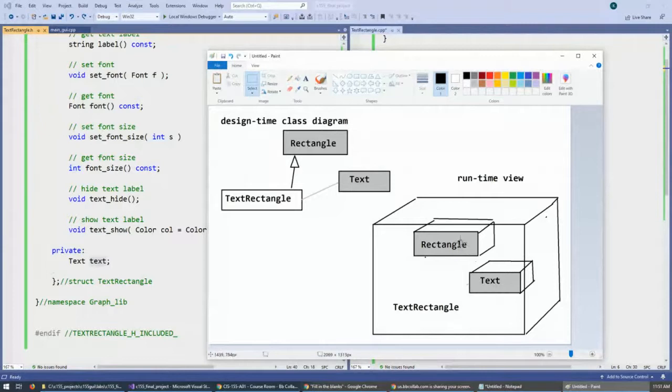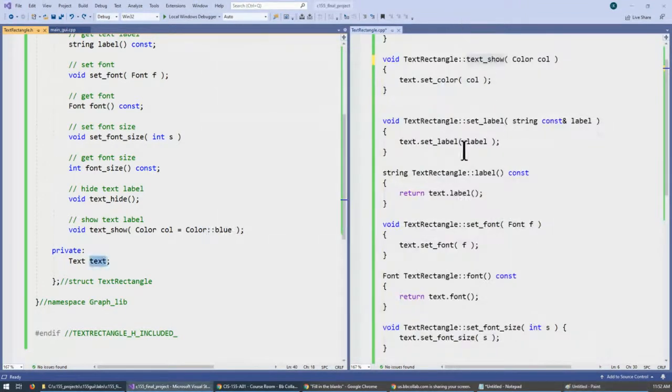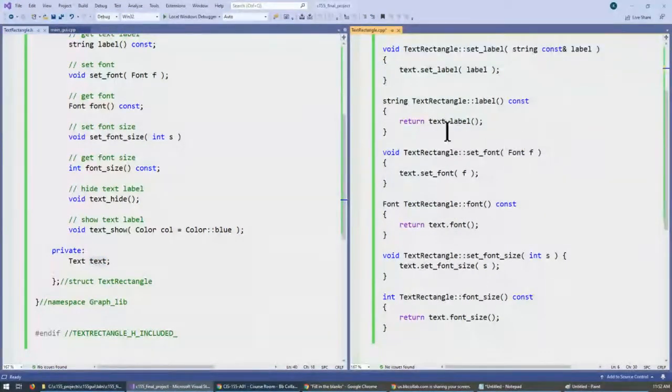So therefore, we always have them, and we can always interact with these two objects when the text rectangle is in memory. And that's what we're doing inside of our function implementations, right? So this is why we say text, do this, do that.